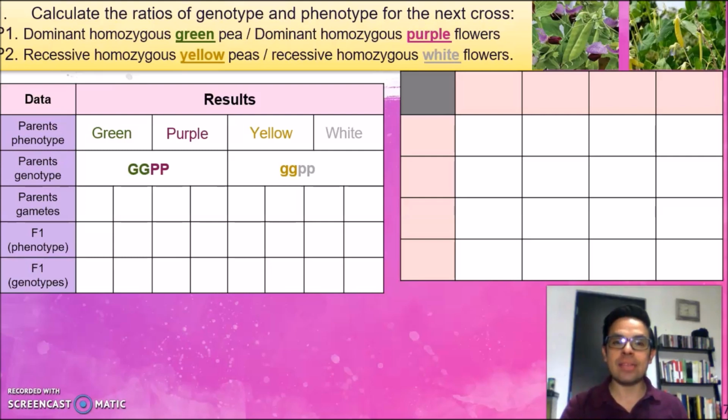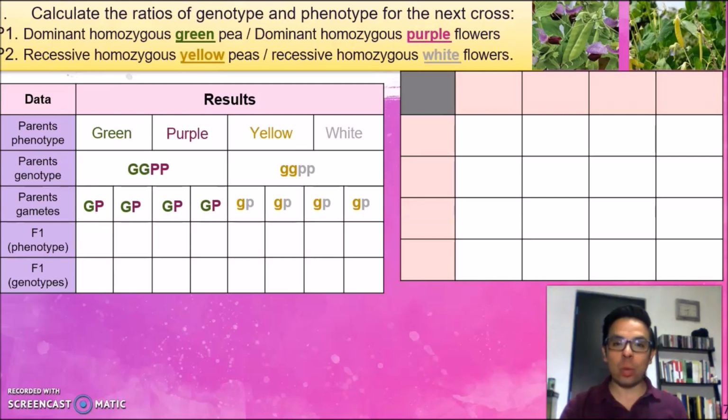Once you have the genotypes of the parents, the next thing to do is to get the gametes. And for this, you need to consider the law of independent assortment. Remember that the alleles are going to be split in the gametes in every possible combination. The first G can be split in the gamete with the first P, but we can also have this G with this last P, and this G with this P, and this G with the last P. As you can see in this example, all the gametes are going to have the same combination because we don't have many alleles to consider. We only have uppercase G and uppercase P. The same would happen with the second parent, but with recessive letters. All the gametes will have lowercase alleles.